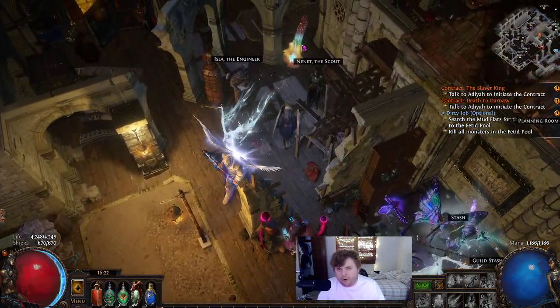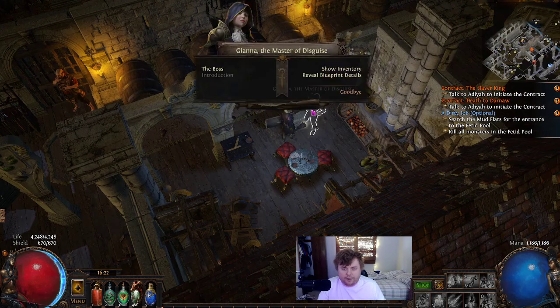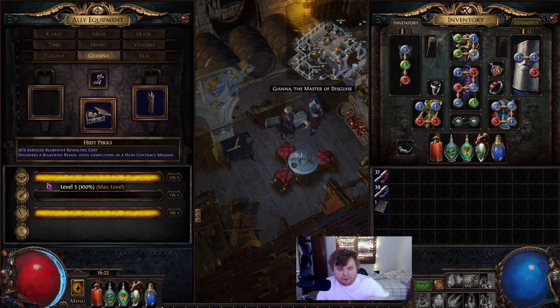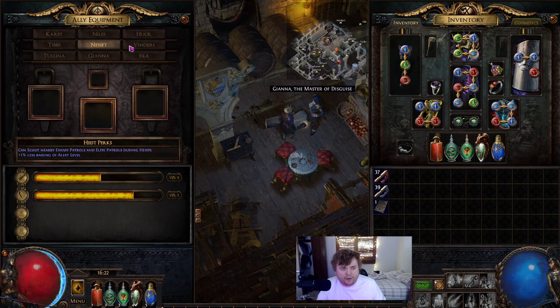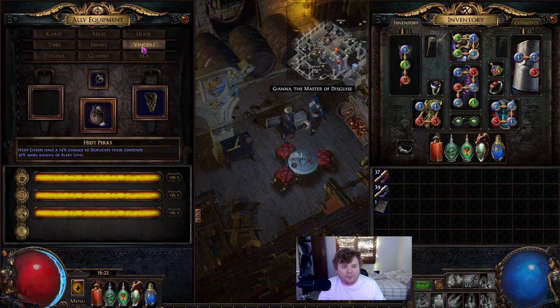Gianna is the most important member of your crew. She chills out back here. Hi, Gianna. Oh, hello. We're gonna show her inventory, what she does. She has level 5 deception. See, you actually flip through all the characters here. You can talk to any of them. We're going to talk to Gianna. Level 5 Deception. Why is this important? Come back to that.